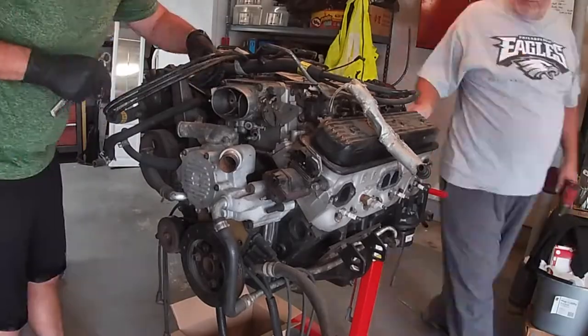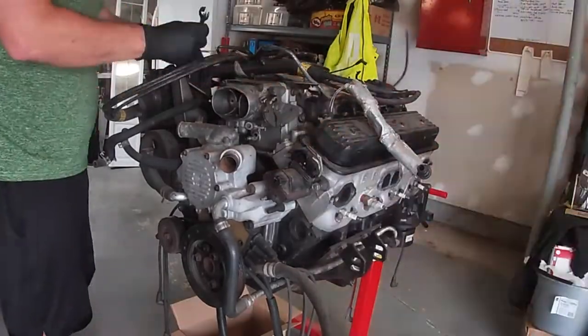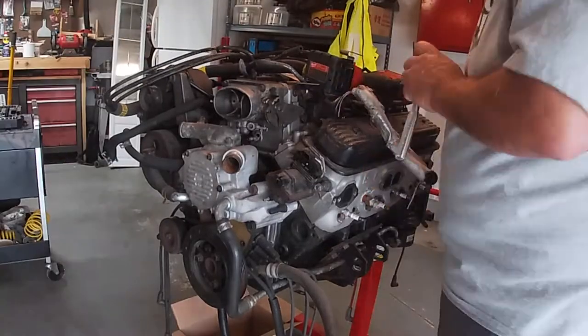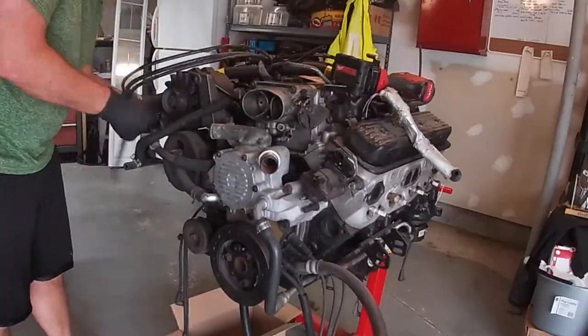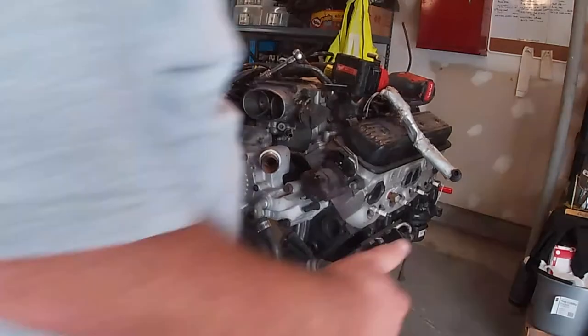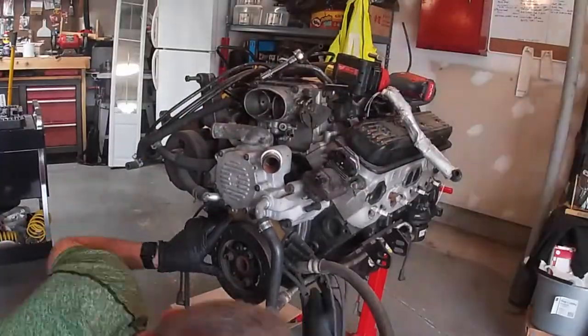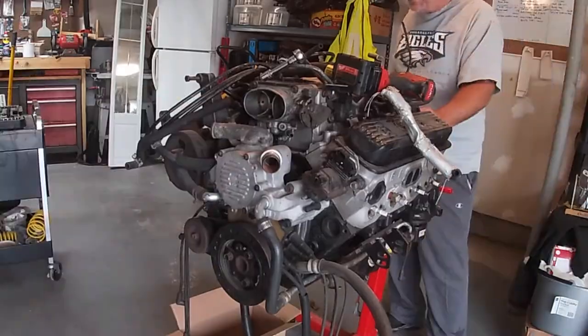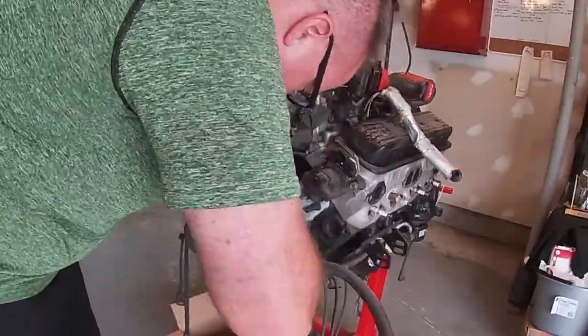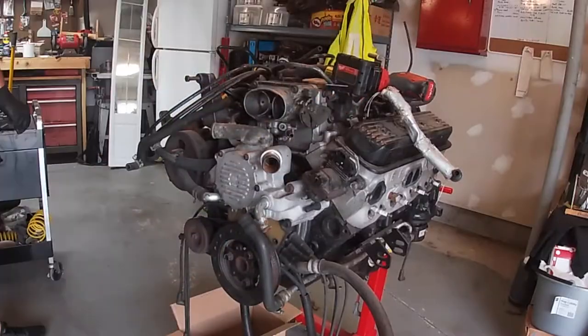This first part of this assembly, we're going to speed through a little bit. I'm taking off the alternator and the power steering pump. My dad's working on the top end. He's taking off the intake manifold bolts, as well as cleaning up anything up top to kind of get everything out of our way to eventually remove the intake and the valve covers.